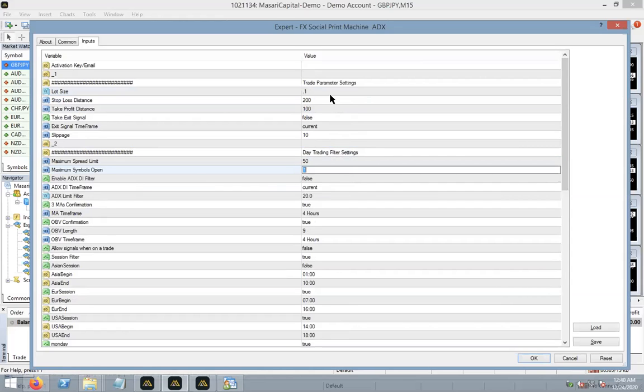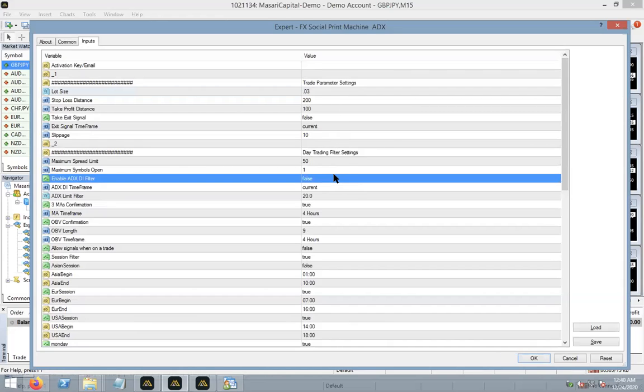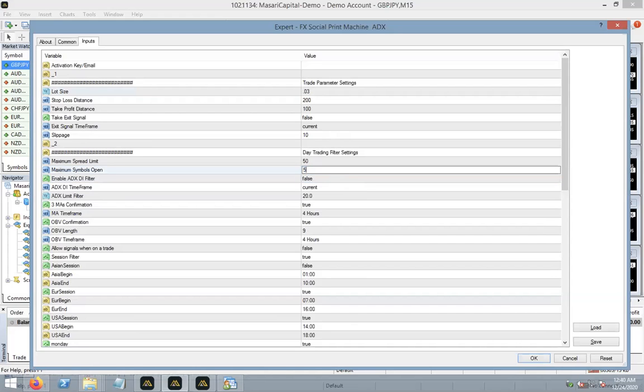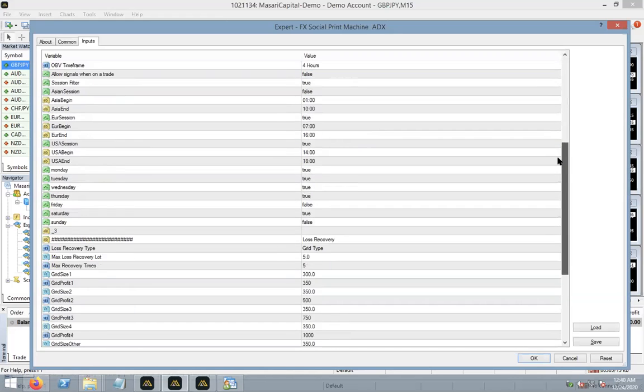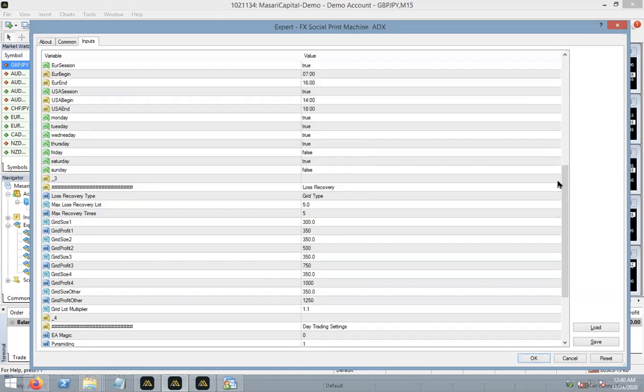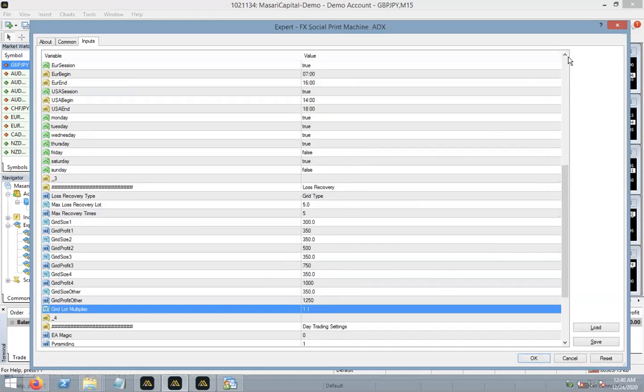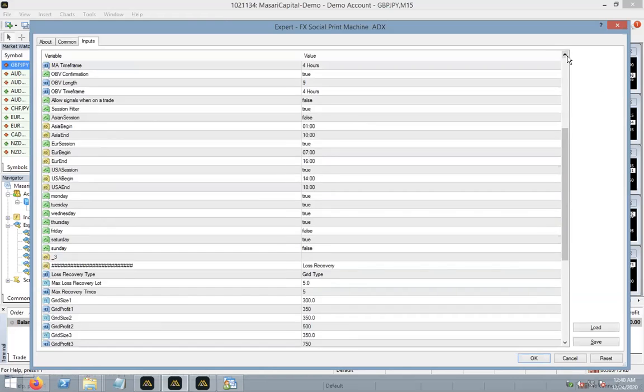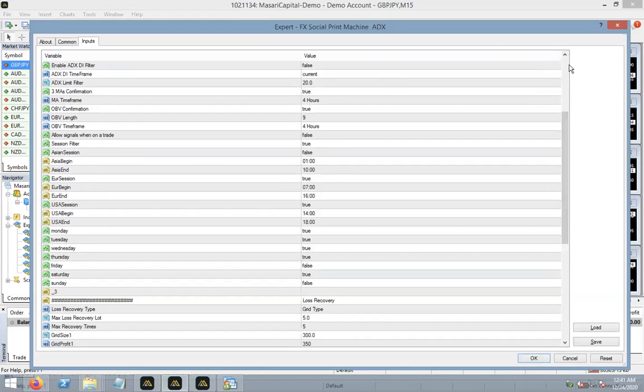Let's say that you want to have lots of trades. So let's say you do a 0.05 or 0.03, and I want to have more trades open, so I'll do 5 trades, but I'll make sure that I'm only doing a 1.1. So just in case one of the trades goes wrong, it's not going to take a crazy amount of trades. So these three kind of interact with each other: the multiplier, the max symbol open, and your initial lot size. They all interact with each other, and it gives you a scale of 1 to 10.